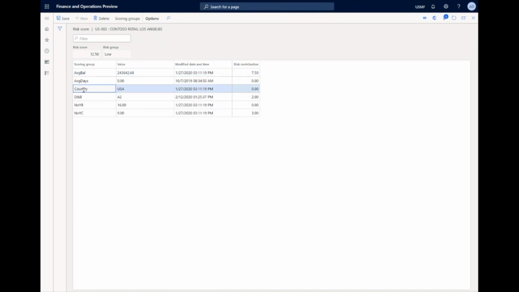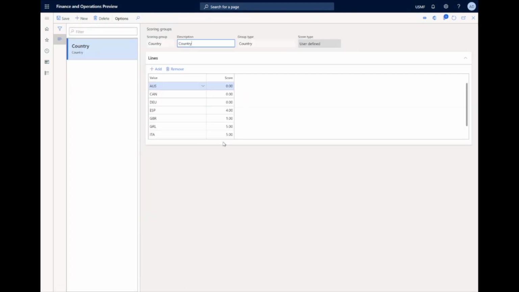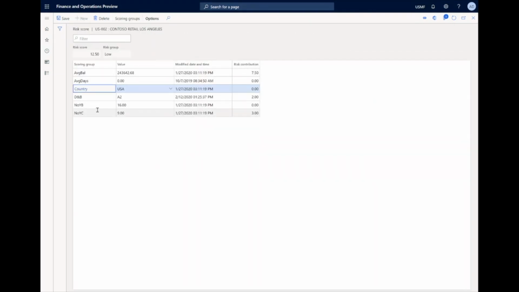So for example, if I took a look here at country, different countries have different scores. Let's say, for example, that you do business in the United States and Canada, but you do not do business in Europe at all. Not that the country of Spain is risky, more that it's risky to do business there because you don't have salespeople there or collection agents there or whatever like that. So you may decide that Spain is more risky, that Italy is even more risky than that. You might want to take a chance on Great Britain, but you're okay with Australia, Canada, etc. So the idea is that you define the scoring groups, and you define what kind of risk number they're going to get.